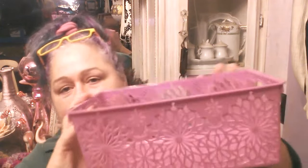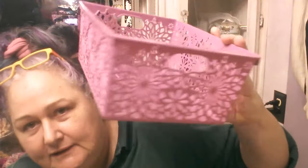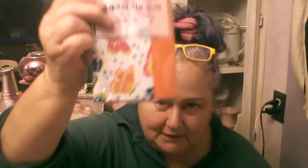First of all, I found this absolutely darling laser-cut looking little box. I saw a lot of this kind of thing at Daiso — it's the first time I've ever seen these really pretty ones at Dollar Tree. I'm going to put a bunch of junk in this plastic box, using some pretty springtime-looking tissue paper. My mother loves Dutch iris, so I found this little spray of Dutch iris to put down in there as well.